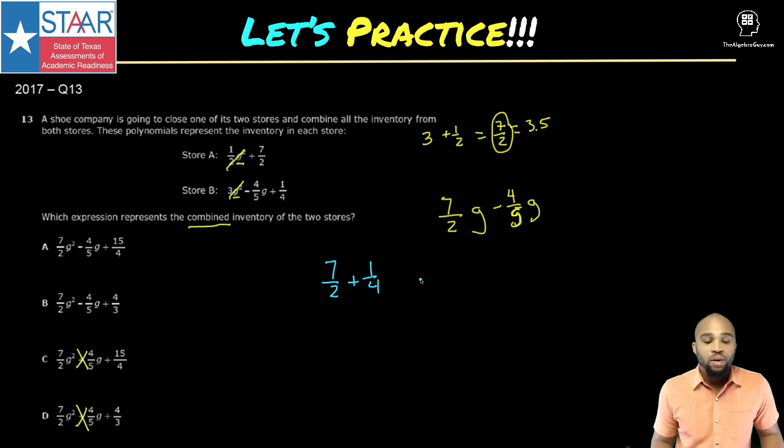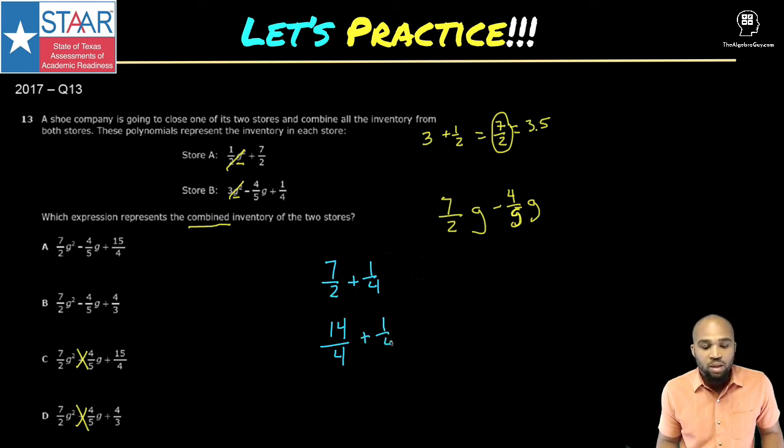Now, you may not want to do this math, and the great thing is you've got a calculator. Just add it up in your calculator. But I'm going to go ahead and do this by hand because it's just quicker. I'm going to get a like denominator. So I need a 4 down here. I'm going to multiply the top and bottom by 2. That gives me 14 over 4, because 14 over 4 is the same as 7 over 2.